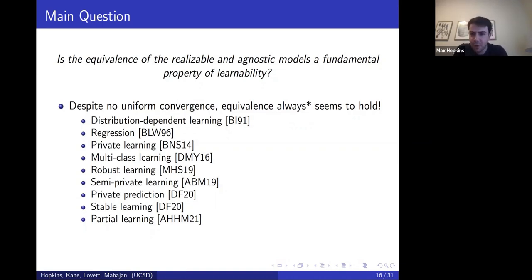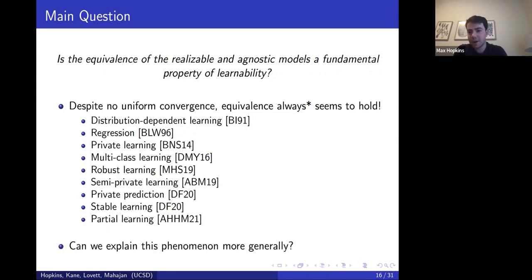And the proofs are mostly this similar, very roundabout thing where in the distribution dependent model, you prove that both realizable and agnostic learning are equivalent to a certain type of covering, and therefore they're equivalent. All of these basically say you find something that both models are equivalent to, and therefore they're equivalent. There's no direct explanation of why, and the proofs are all separate for the most part. All of these things have to be separately proved for each different model, and each of them uses different model specific assumptions. So it's not really clear what's going on here.